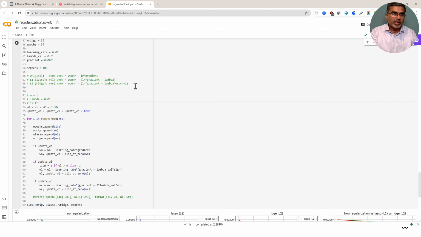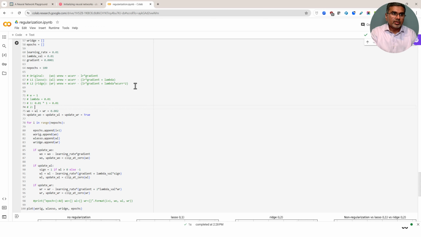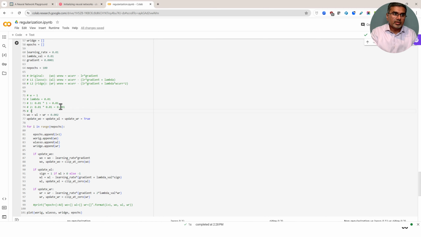In the first run, 1 times 0.01 times 1 is 0.01. In the second run, you take 0.01 and multiply it with this weight, which is 0.001. In the third run, 0.01 times this new updated weight, which is 0.001, equals 0.0001.